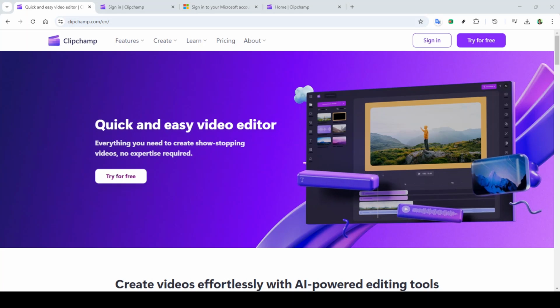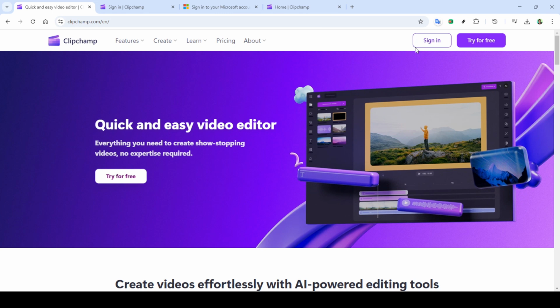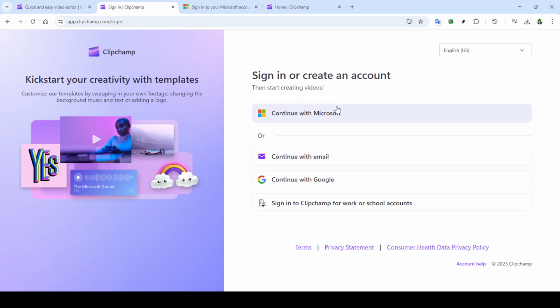In today's video, I'm going to teach you how to record audio in Clipchamp. Whether you're just starting or have some experience with video editing, knowing how to capture crisp audio is essential, and Clipchamp makes it incredibly straightforward. So, let's dive in and walk through the process from beginning to end.